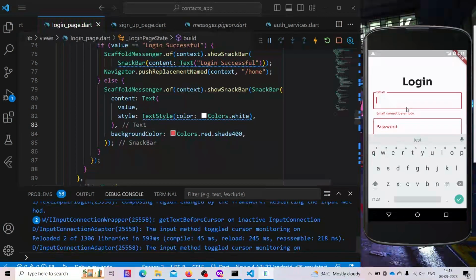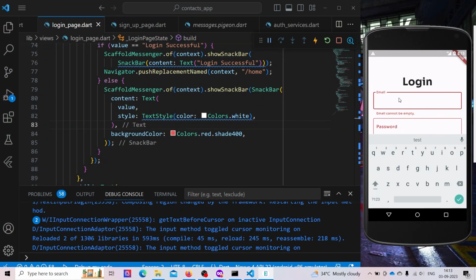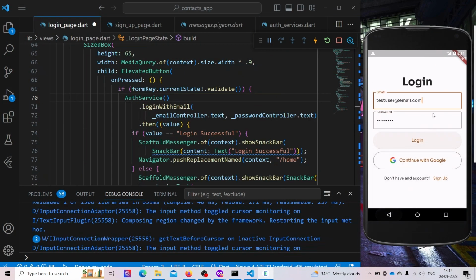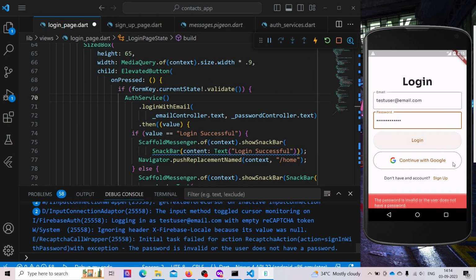So let's try to create a wrong email and wrong password. Let's try to log in with a correct email but a wrong password. For this, let us copy this mail and give it a wrong password. Here we are getting the error as password is invalid or user does not have a password.